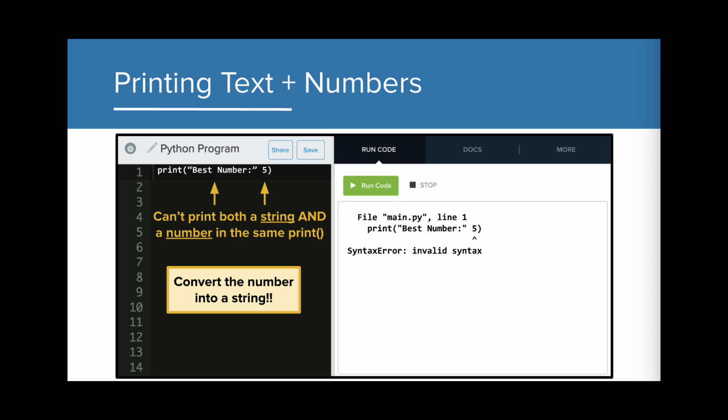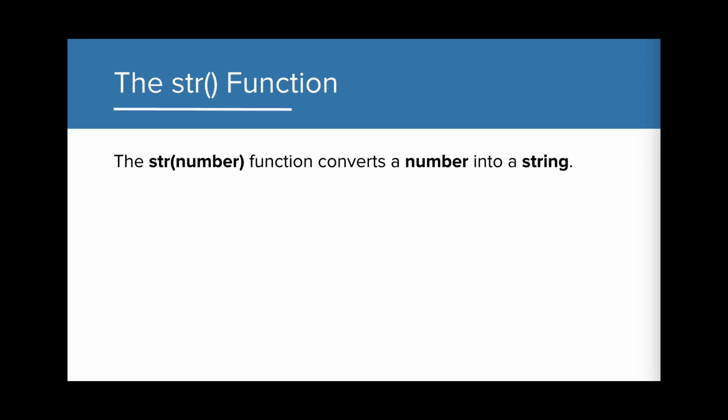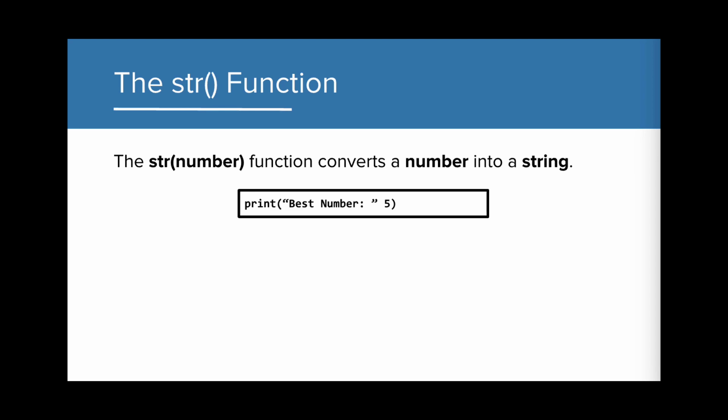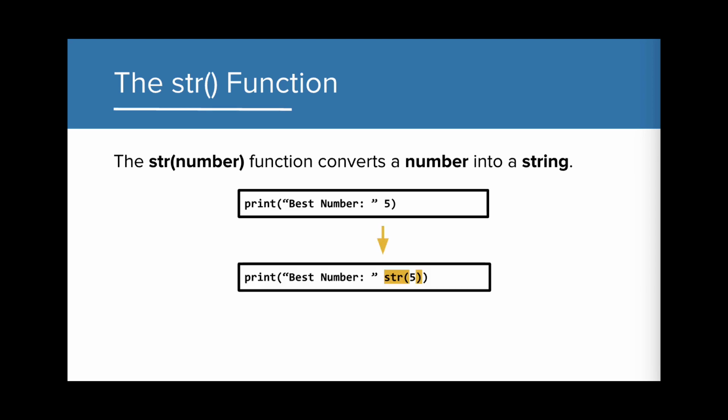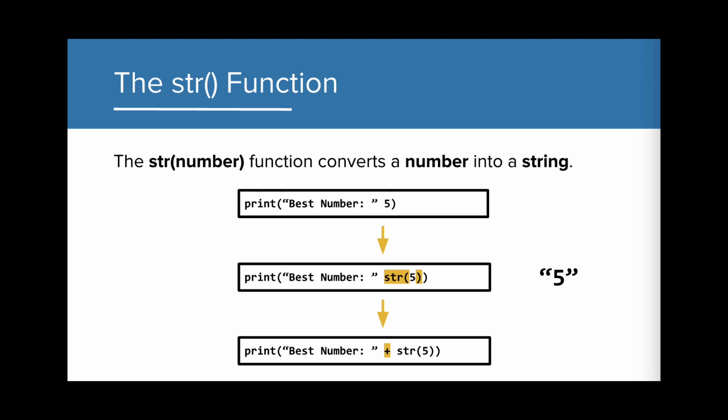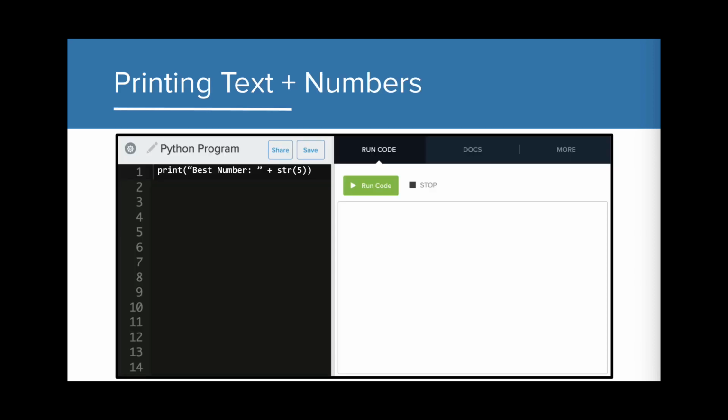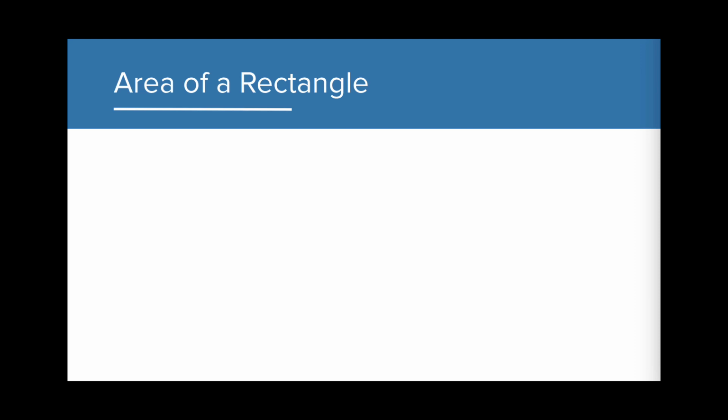All we have to do is convert the number 5, in this case, to a string. Introducing the string function. The string function or command does exactly what we need it to do. It converts a number into a string. Taking our last example here, we now write str, open parentheses, our number, and then close parentheses. This takes our 5 and converts it into a string version of 5. Now to include both pieces, we must use the plus sign to join the two items. Writing this in our editor and running it, we get what we want, best number 5. Amazing! Okay, now we'll apply this technique to the following example.